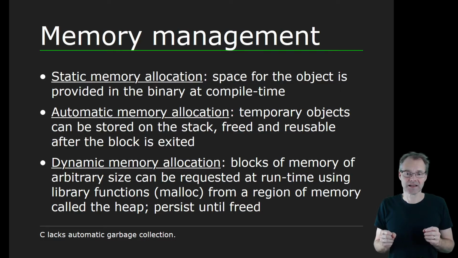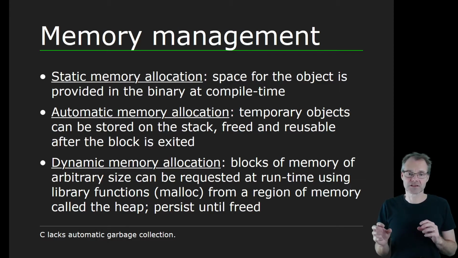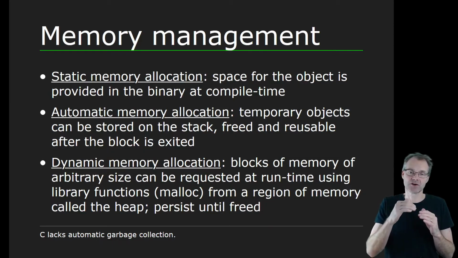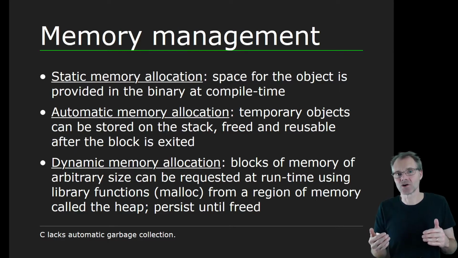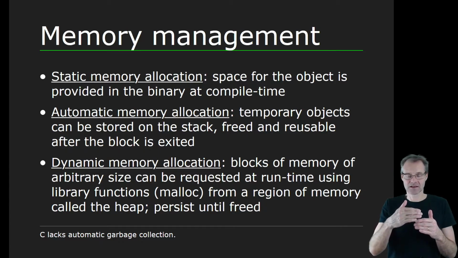Automatic memory allocation, that is temporary objects that are stored on the stack. And that could be, for example, when we call a function. The arguments that we are sending to the function are stored on the stack. And when we go into the function, it might have local variables being declared, and those are also saved on the stack. So the stack is allocated as we go by. And when the function returns, the stack rewinds and pushes out those objects that were only related to that function call.